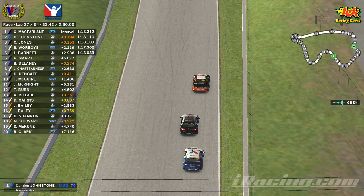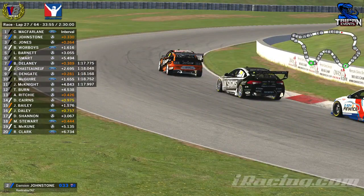With that being said though, with how flowing this sort of track is, and after watching a fair few of them now, sort of as we've been scrolling through, there's certainly more than one way to tackle this track. There's a few different drivers with a few different lines and a few different styles, some attacking the corner a lot more, some waiting for the big flow and turning in late. Like the famous saying goes, there's more than one way to skin a cat, and there's certainly more than one way to get around this track, that's for sure. Oh, absolutely.